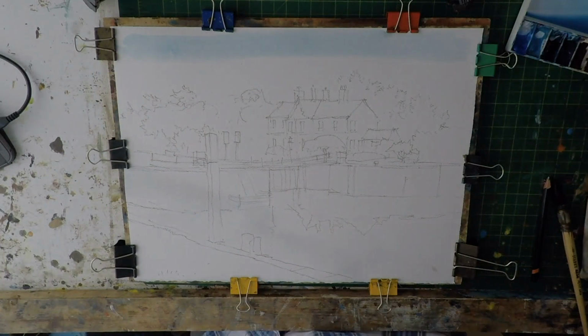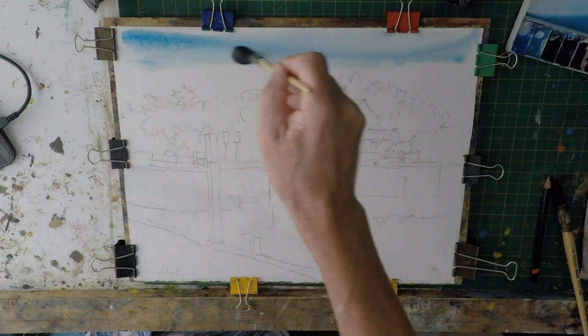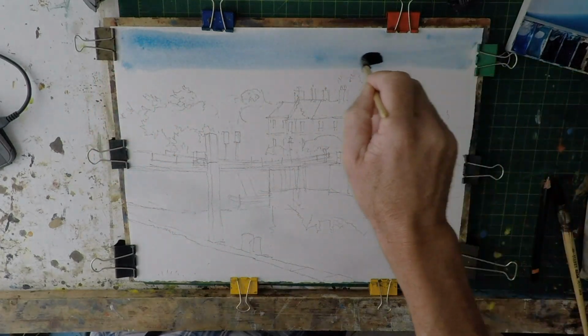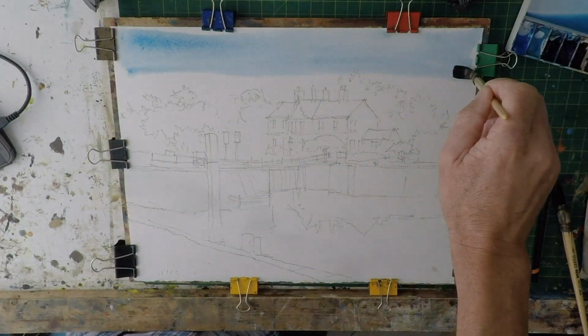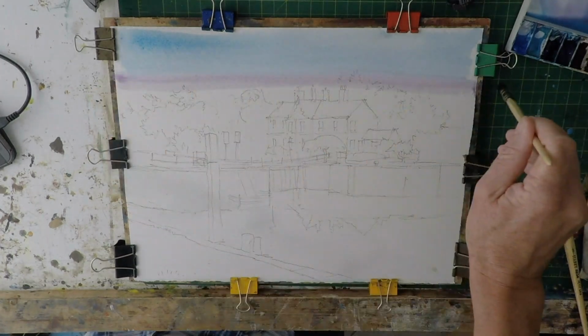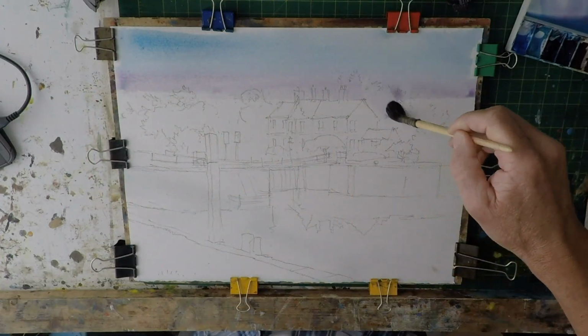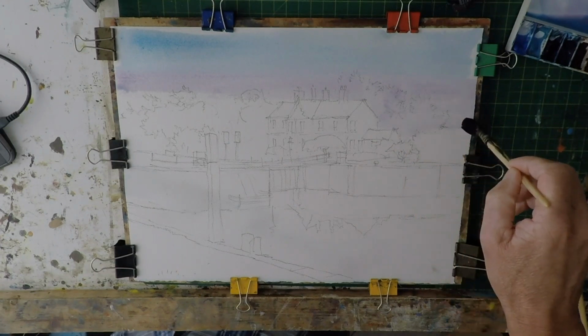A bit of cobalt and a bit of cerulean blue. Just going along, like so. Keep it very simple. And if you're a beginner, why not try one of these? Right, as I get down towards the horizon, I'm just going to add a little bit of magenta, just to add a little bit of interest to the sky. Doesn't matter if I go over the trees, that's fine. And I go down to there.